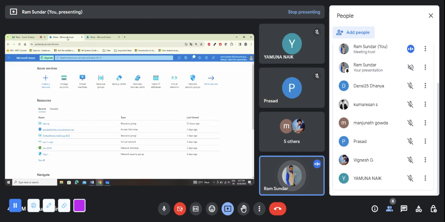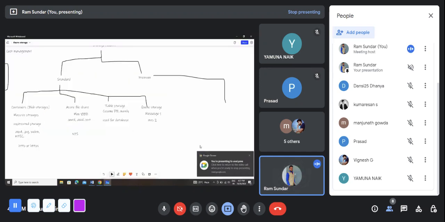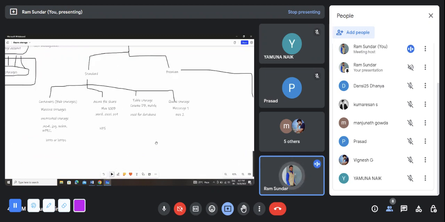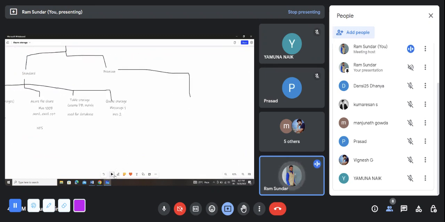So guys, you can stop me if you are not clear. The premium one is kind of the same as what is in the containers, but it is classified as container blob storage only, in two types.